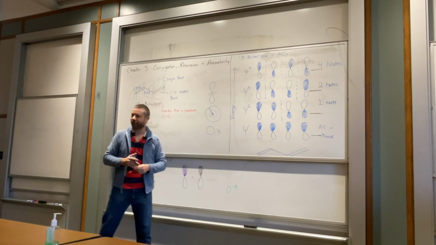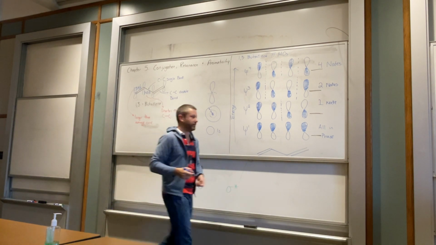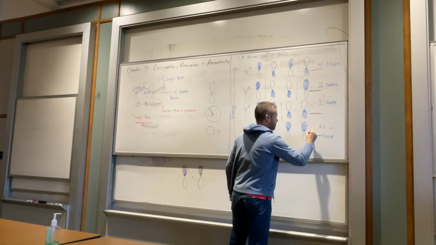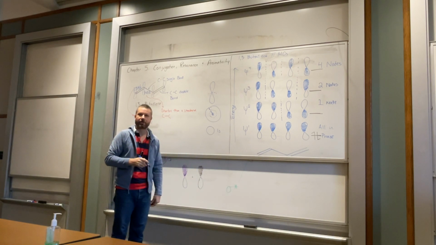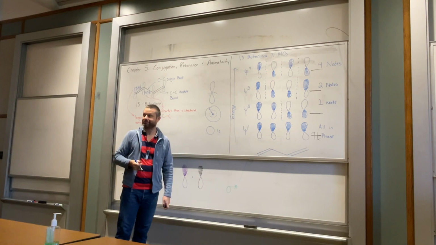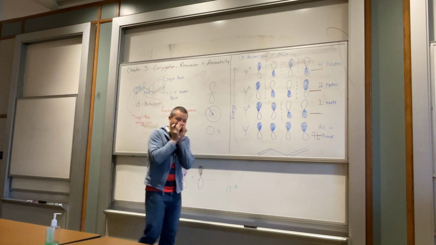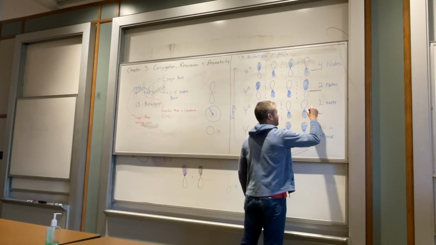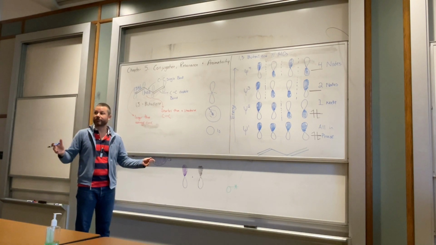So we have 4 orbitals. Which orbital will we fill first? Right, lowest energy orbital. Not a trick question. We always fill the lowest energy orbitals first. So we'll put 2 electrons there. What orbital are we going to fill next? Psi 2. Right, second energy orbital, Psi 2. All right, now we're out of electrons.